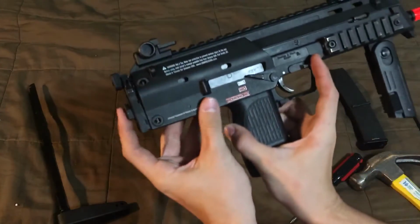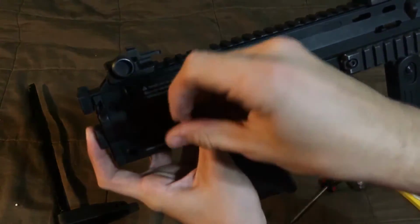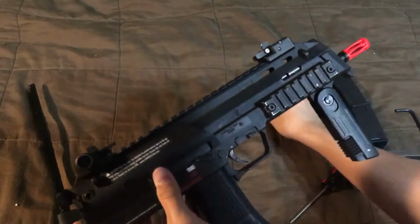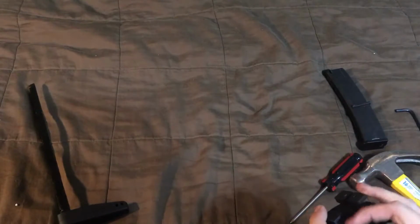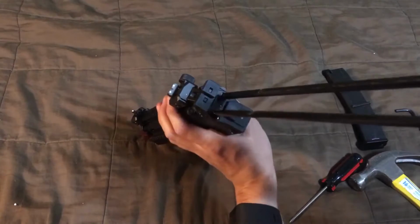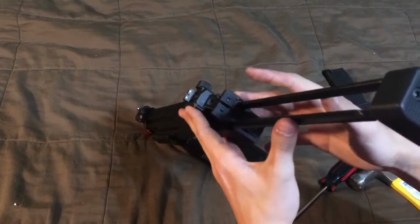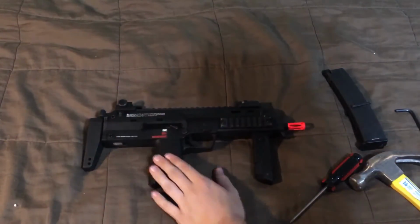Line it up, and then there's a little bit of spring here. Just make sure you push it in, and then make sure you align your pins. There's a little groove. Just like that. And then for your stock, you just align the holes, and then it should lock here. And then just push up again and put it back in. So yeah, that's it for the main part of the gun.